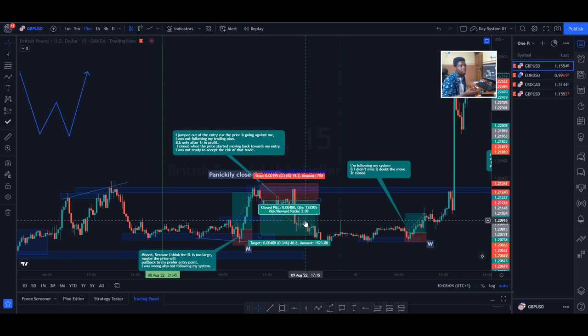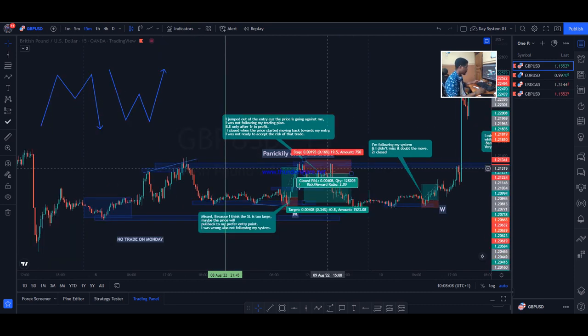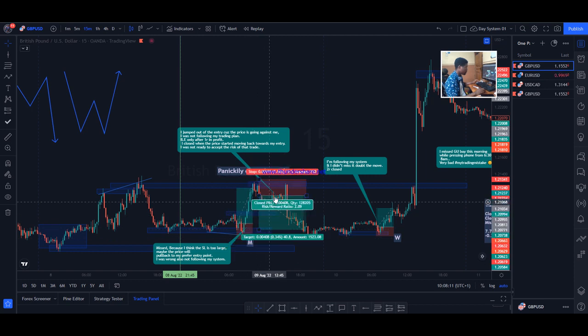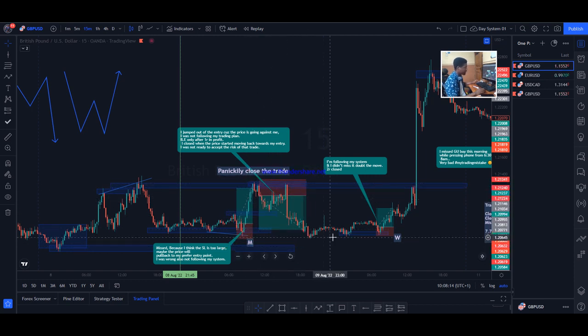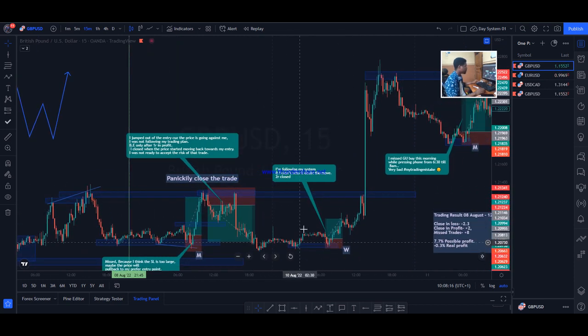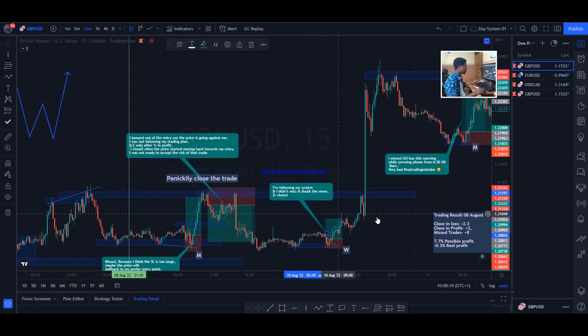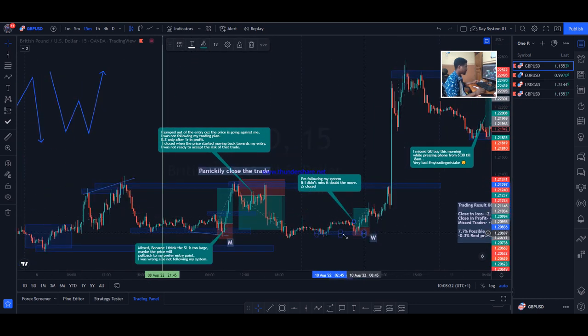Then on this trade again, I saw this here. This is a perfect rejection. On Monday we have this rejection. So I decided to enter here after this rejection of an inside bar over here, and another rejection of an engulfing bar, telling us that the price will fall at that zone. So I decided to enter.